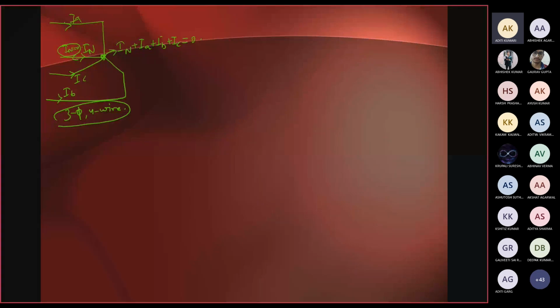You have to just interchange the connection of either the current coil or the voltage coil, right? But not both. ये समझ में आया पूरा कैसे करते हैं 2 wattmeter मेथड से?